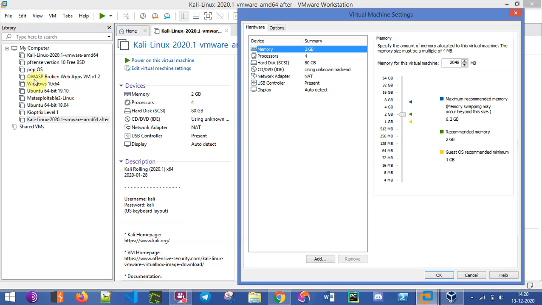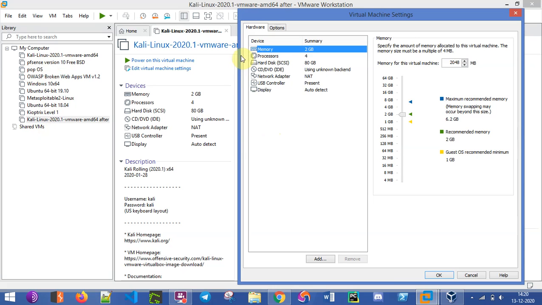Then we have OWASP broken web application. In my next lecture, I'll be telling you about the OWASP Top 10 and other functionalities that can make you robust in VAPT and knowing the famous vulnerabilities in depth. Then we have others, like pfSense, an open source firewall. Then we have Kali Linux.